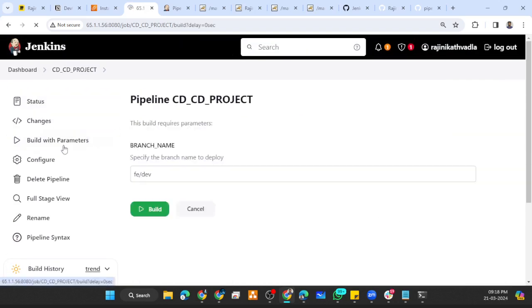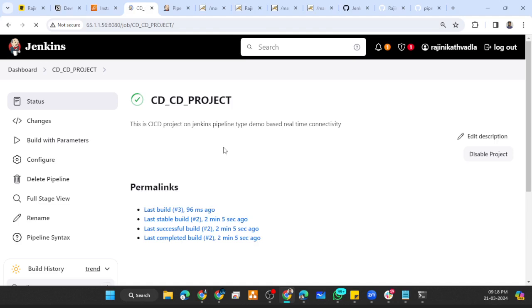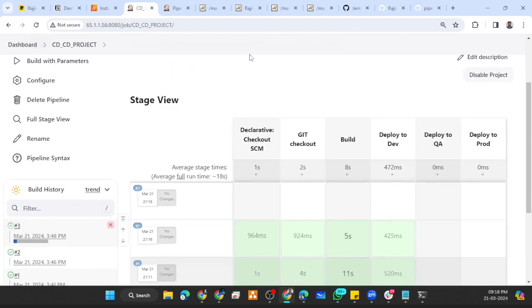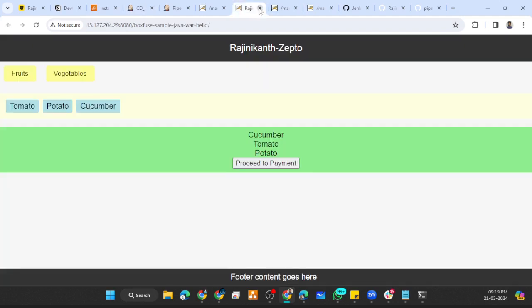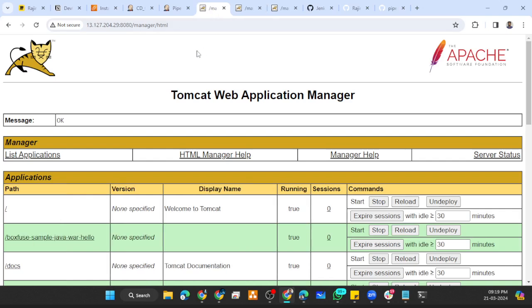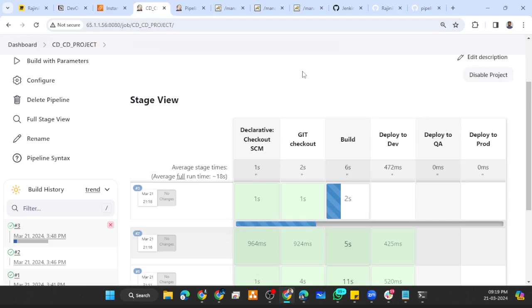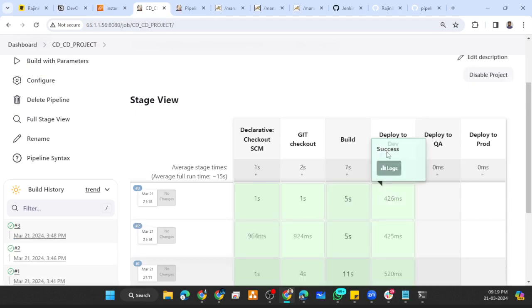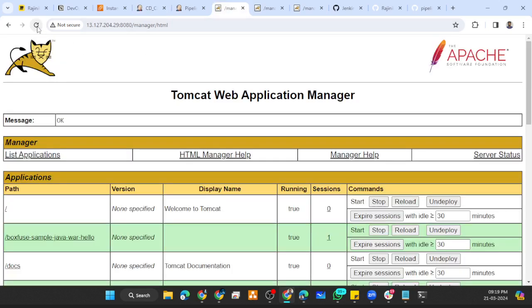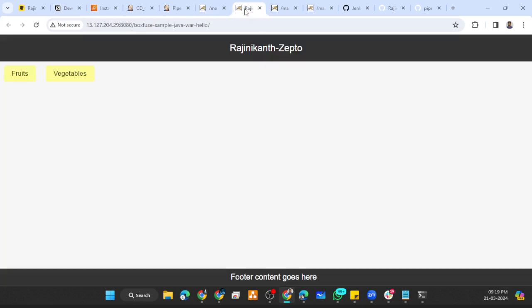Okay, build with parameter dev. So let me cancel this one. It's building and it is deployed into the dev environment. You can see. And I need to come and refresh this. Open.